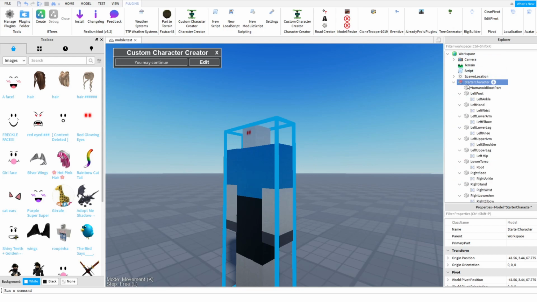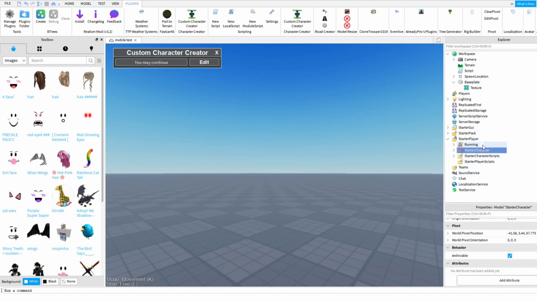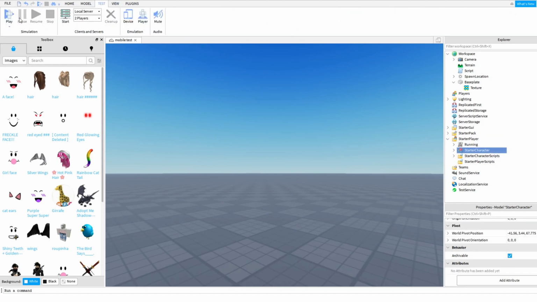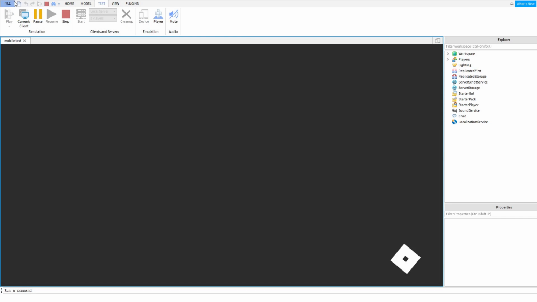Then I'm going to have to give it a humanoid. Okay, I'm just going to estimate this and see if I just put 6.5 again. Put this thing you called starter character when you're done into starter player. You can close out of this and then run it and see what happens. Whether I'm stuck on the ground or not, I don't know if my animation stayed. It probably did. If not, I'll move an animation back in.